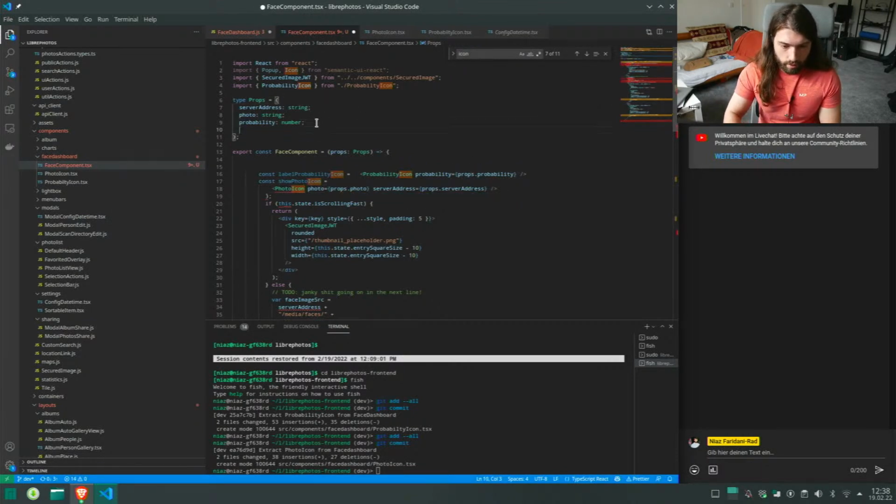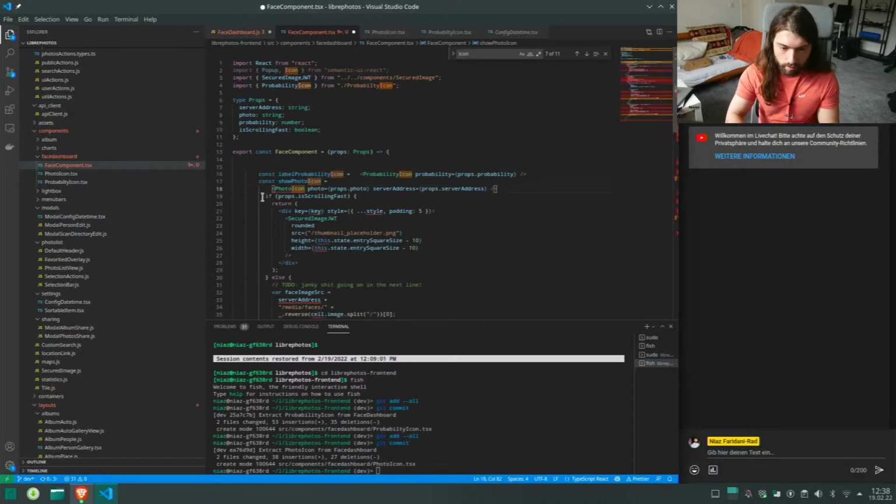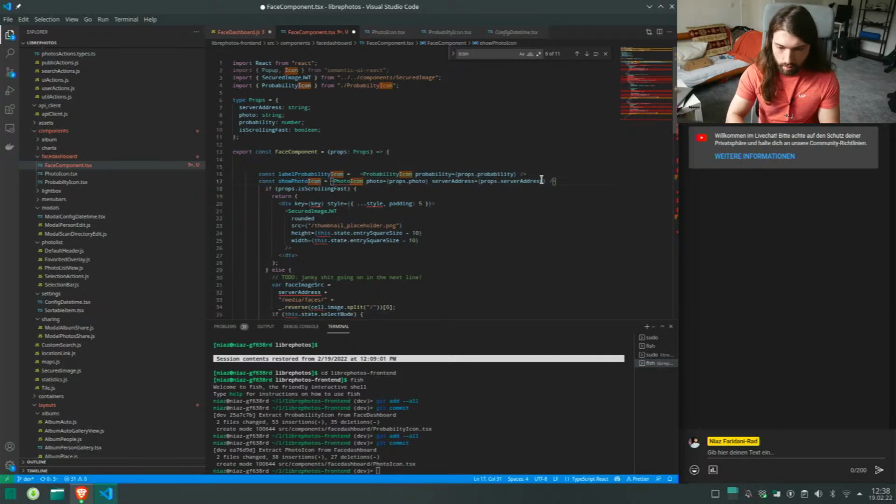Alright, we also have is scrolling fast, and it's a boolean. That's interesting. I don't need a state for that. Let's just use props dot. Yeah, let's use it like this. Okay, I don't need that. And that looks like this.